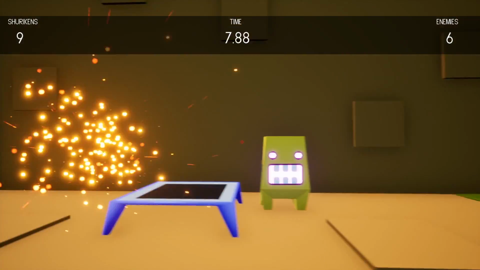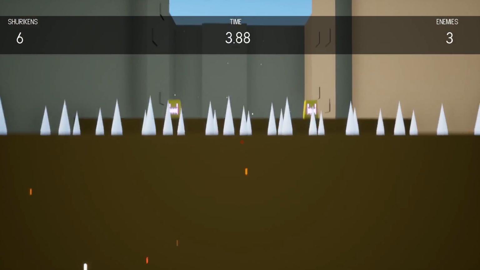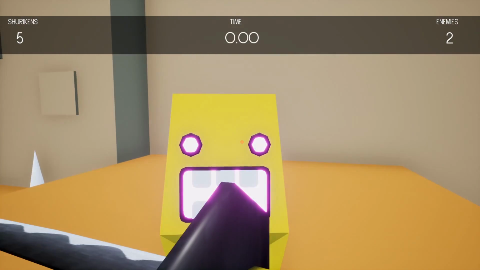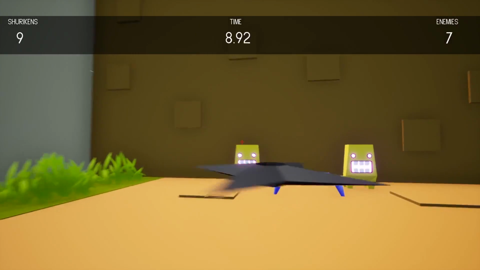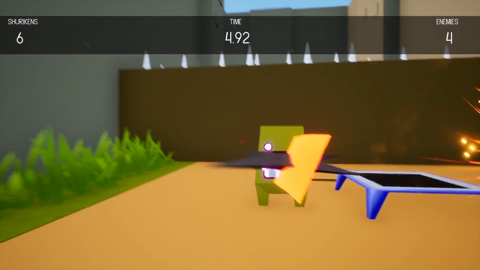If you like these sorts of games, you may want to check this game out. It's a lot of fun, it's a lot of challenge, and it's very inexpensive on Steam. Check this out if you like games like 10 Second Ninja X and you're a little bit of a masochist. On to the next game.